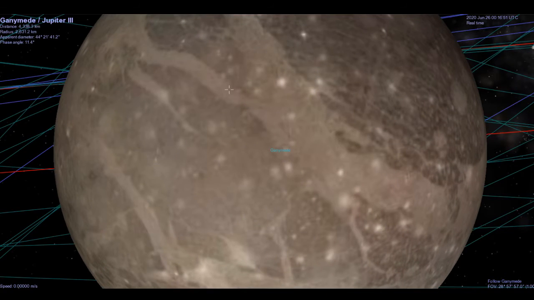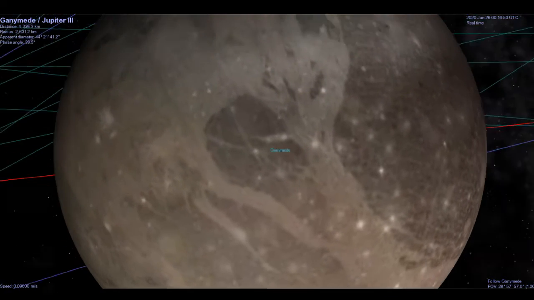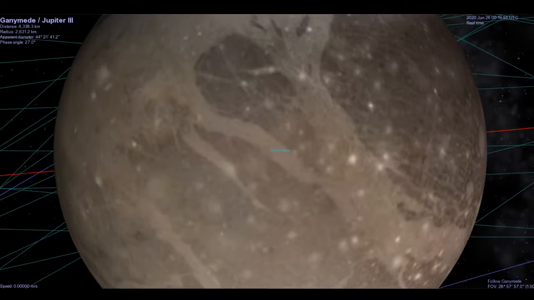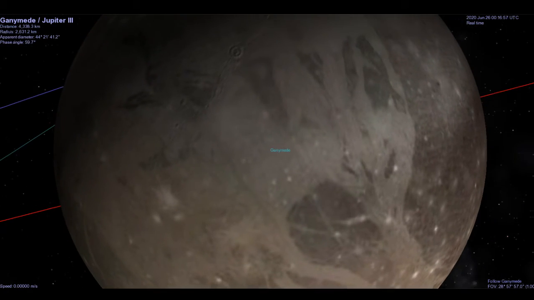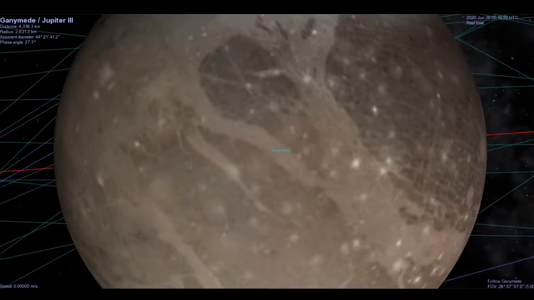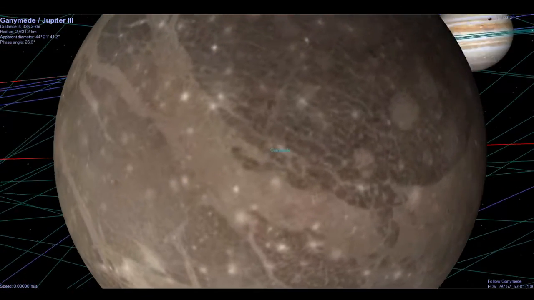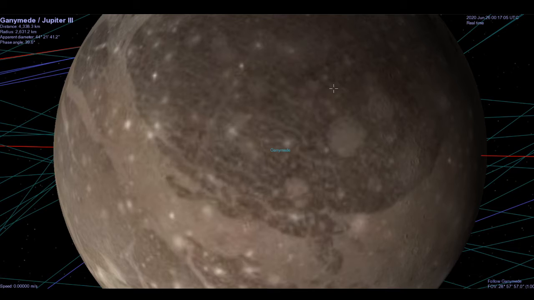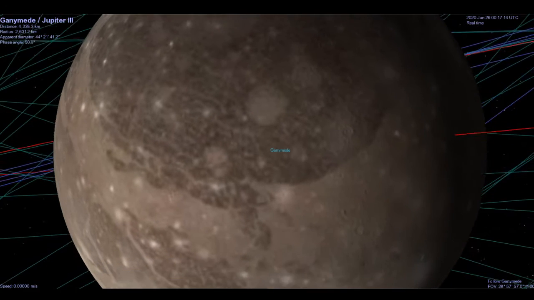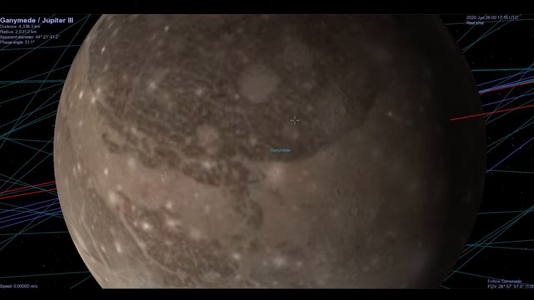If we kind of look in a little bit closer, we can see that these lighter regions appear to be a little bit smoother. And so what we think we're seeing here are old water flows. So instead of lava flows like we see on Earth, or other terrestrial worlds, what we're seeing here is something called cryovolcanism.